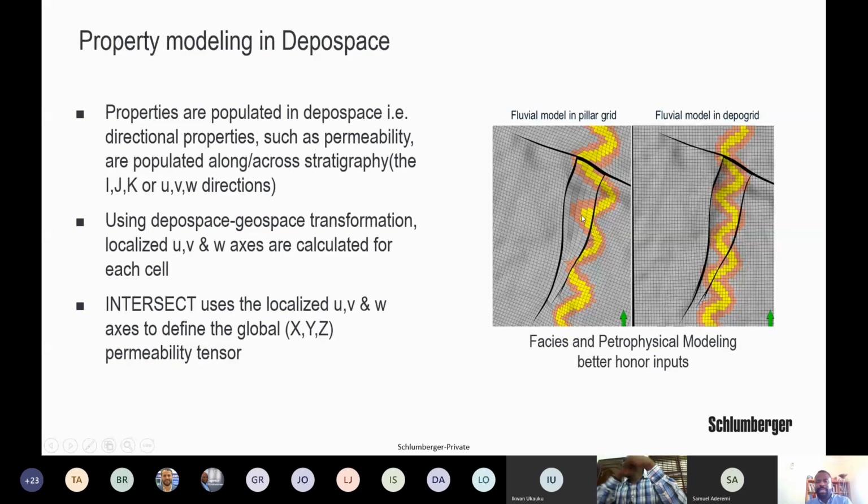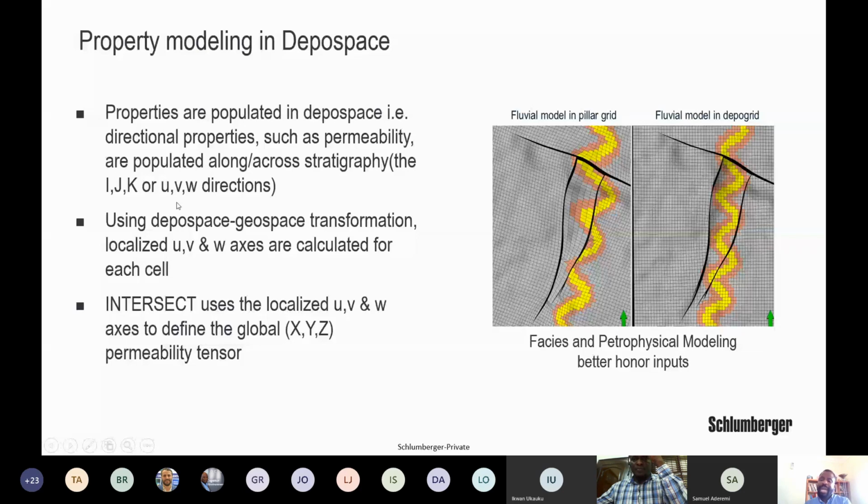And the Depo space is a space where we have a specific orientation of our cells. Normally we are used to X, Y, Z and IJK, especially for us in simulation. But now in the deposition space, we use UVW, which are mainly the main orthogonal directions.